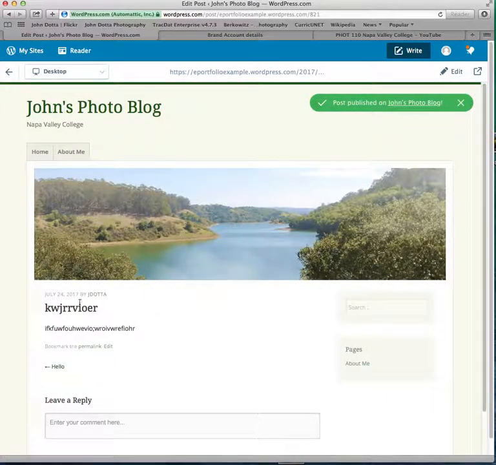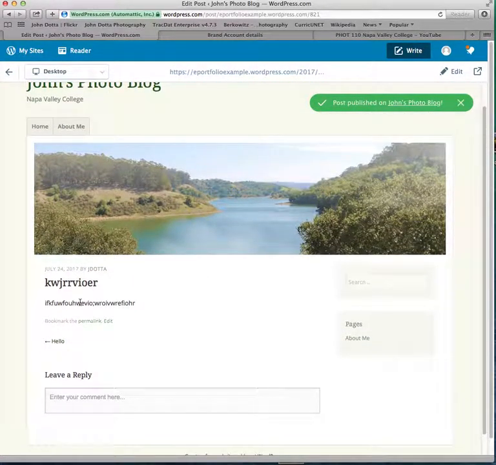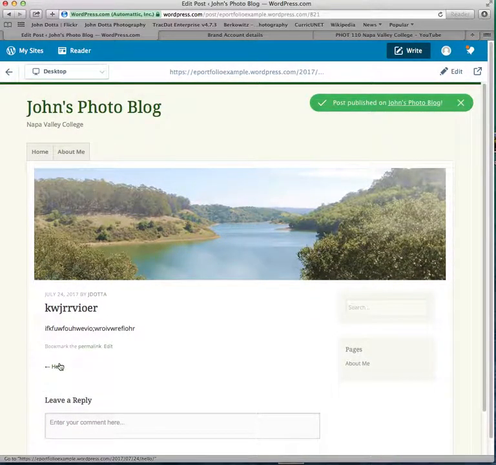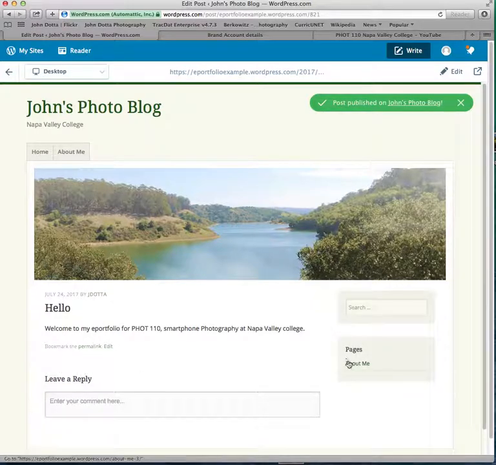Okay, there we go. Now, you see I've lost the other one there. It made a different post there, and it's been pushed down a little bit. And see, there's that post. And so we don't want that. If that happens to you, you've accidentally made a post instead of making a page. So don't do that.